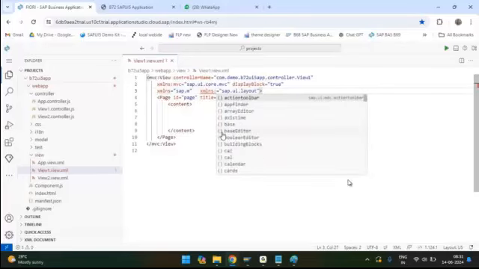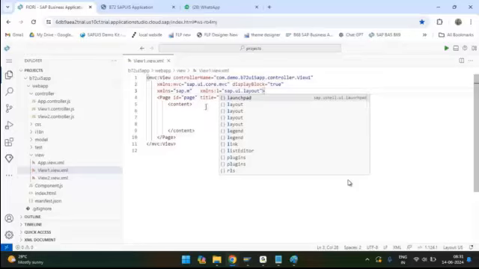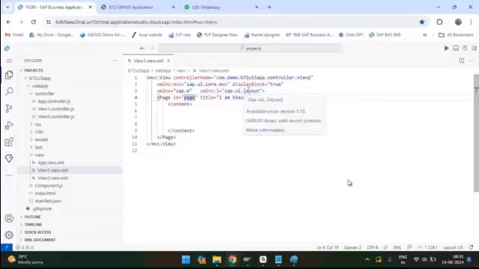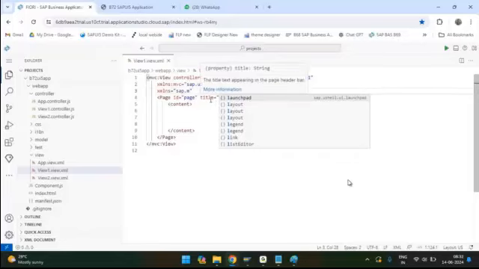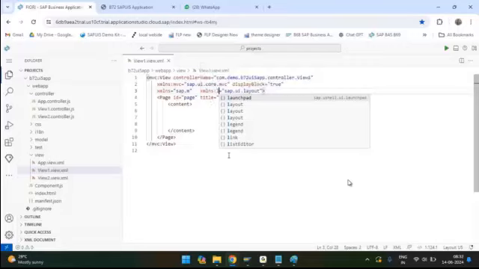Generally the last word of the library is given as the shortcut name, or the first letter of the last word. So after the colon, I can give the entire word, like xmlns:layout, or I can simply give L. This is the developer's choice, whether you want to give a single letter or the complete last word. That is totally your choice.